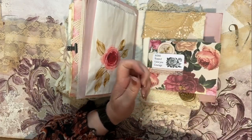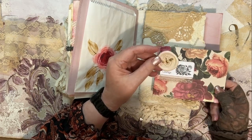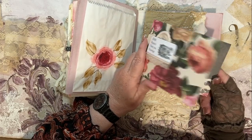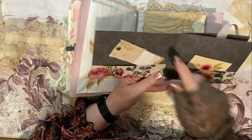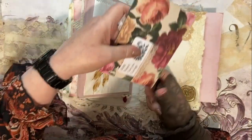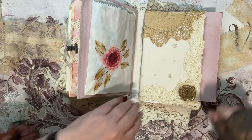Again just some lovely stenciled paper — it's got a gorgeous raised area that I've done with texture paste and one of the beautiful wax seals, and another moulding there. Another mini journal on the back there. This one I've got the beautiful bee — not a butterfly — I keep saying butterfly but it's a bee. I've just made a little pocket out of that which you can get on Etsy, and just placed some ephemera, some hand-painted stuff, and just some handmade ephemera in there. If you haven't already, go and check out how to make them — they're really quite lovely and quite easy to make.